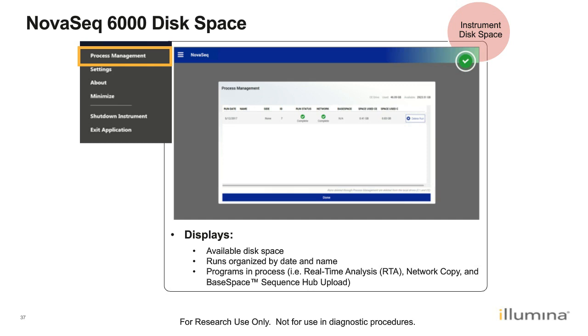RTA also lives on the CE, and this is the software that performs our base calling, which converts the raw images into base call information. NovaSeq uses RTA3, which makes concatenated base call files, which are 1 per lane per cycle. And this helps to reduce the data footprint. For more on how this works, we have a white paper listed at the end that goes into a little more detail on RTA3.